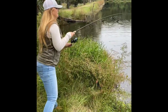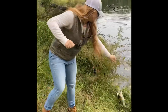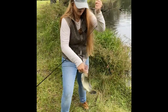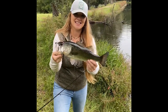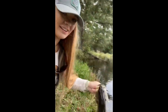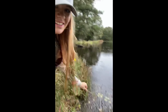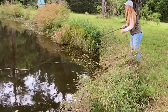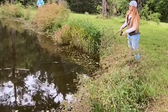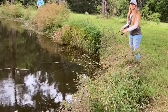GoPro died — we're improvising. That is a beautiful fish, guys. GoPro just missed out on that action. We're going to get this one back in the water — still a beautiful fish. Can't beat that. GoPro died, so we're improvising with the iPhone 11. Not as good quality as I'd like, but y'all can still see the catch of the fish. That's all that matters.